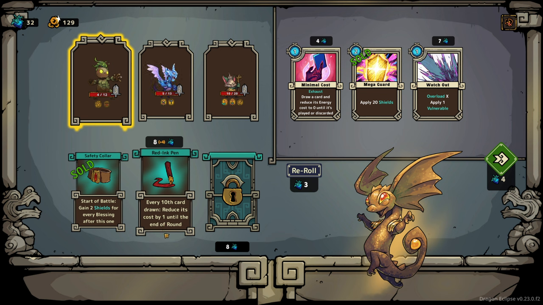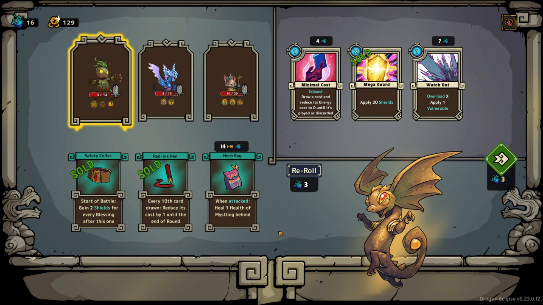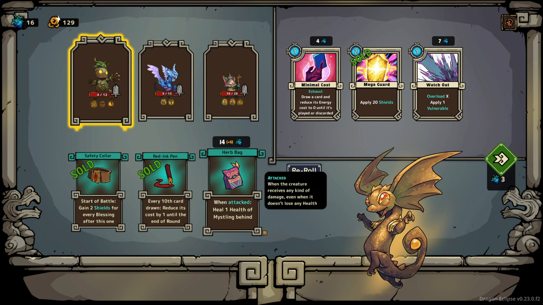Red ink pen? Oh. This might be useful. So now he'll gain something, right? You know, let's buy this. When attacked, heal 1 health of Mystling behind. Oh. Interesting. When attacked, heal a Mystling. This is interesting.